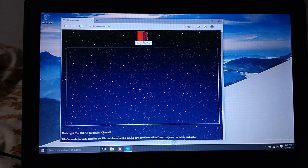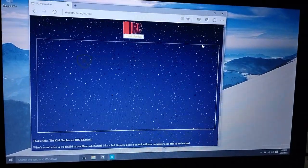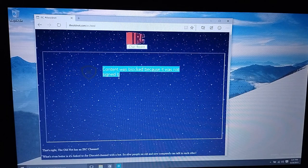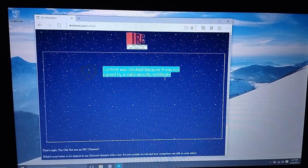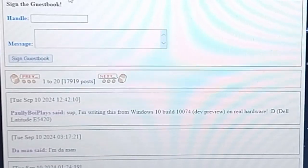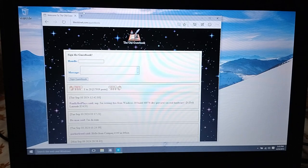Oh, wait, I just noticed. It opened, like, the stupid certificate thingy. Hold on, let me just highlight it. Content was blocked because it was not signed by a valid security certificate. Sign the guest book. Yay. Cool, so we did that. We visited the website. I call this successful.